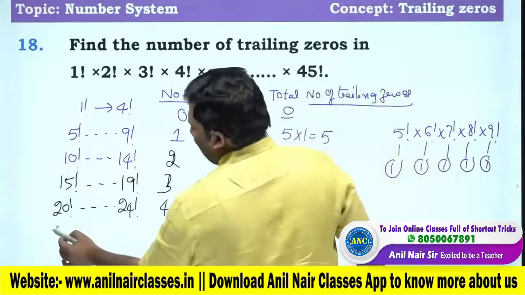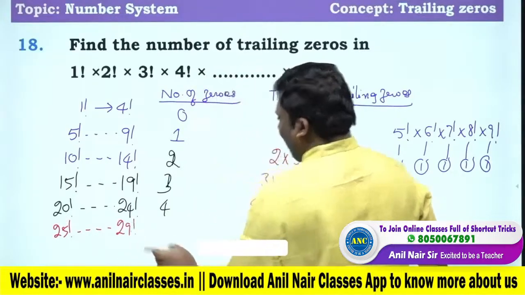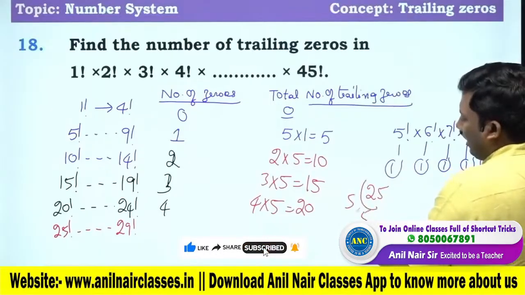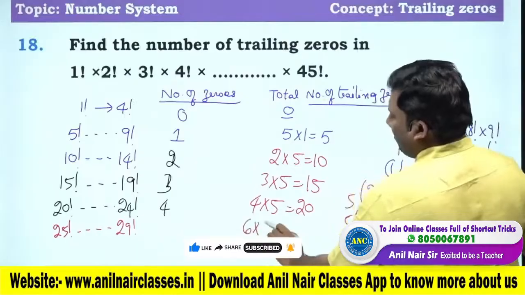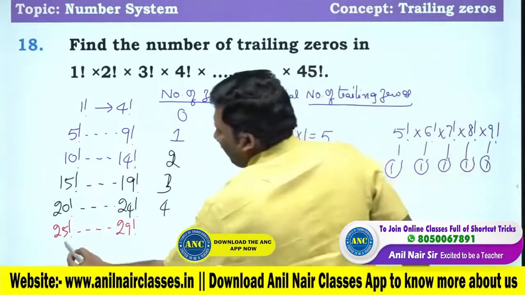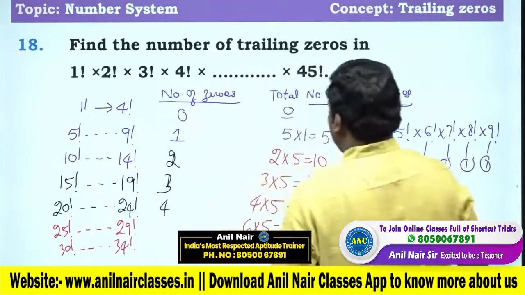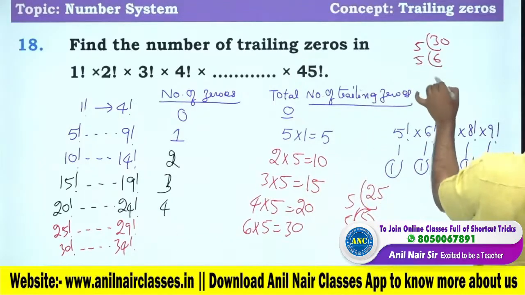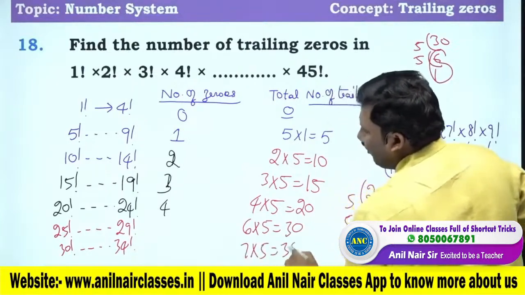Now, if you see here, from 25 factorial till 29 factorial, how many zeros are there at the end for 25 factorial? 5 plus 1, it is 6. Like that, 5 numbers are there. 6 5s are 30. From 30 factorial till 34 factorial, how many zeros are there? 5 plus 1s, 6 plus 1, 7. 7 5s are 35. Are you all with me?